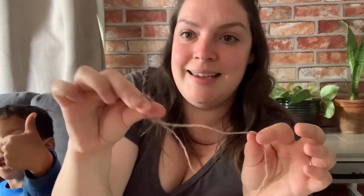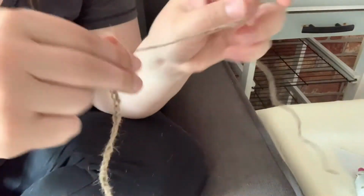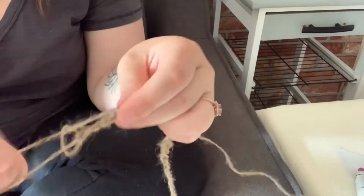You're going to take this and you're going to grab that long edge there, and again take that, grab that long edge, and then just keep on going. So what I did was finger knit about my arm's length, maybe an arm's length and a half for that tiny jar.